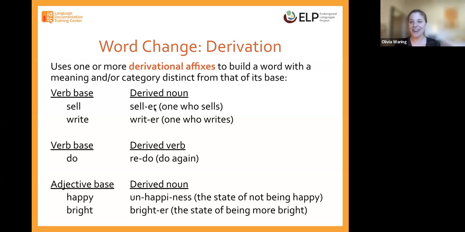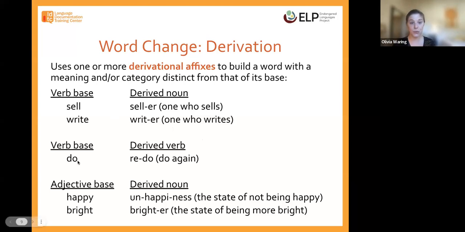So I was able to convey so much more meaning just with this tiny little suffix that I added here. And that suffix is very productive. You can use it for all sorts of words, like the word write, which becomes writer. Or I'm sure you can think of many: teach, teacher, right? That suffix conveys the person doing this action.